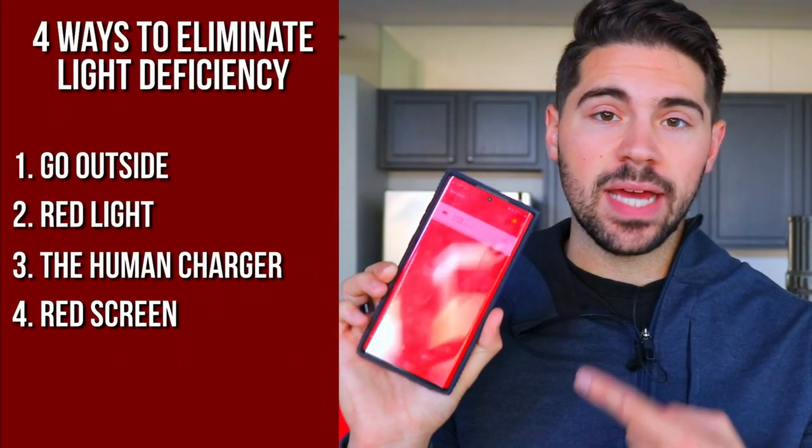Number four is something I use on my phone — I have a red screen so I don't get blue light. But what I'm really talking about here is an app called Hue Lighting. The light bulbs in my room are able to have different spectrums of light at any time — white light, blue light, red light. I typically vary between white for energizing and red for de-stressing at night, similar to how you use red light for turtles on the beach so they still mate and stay in the area.